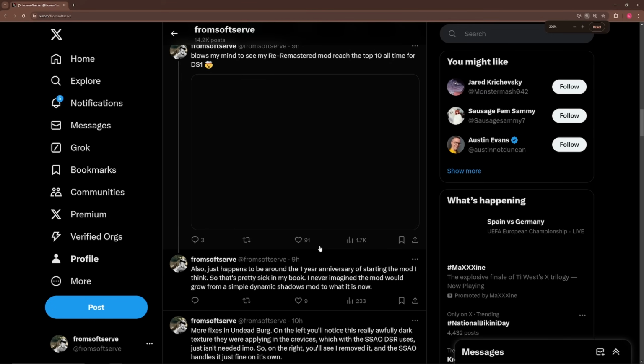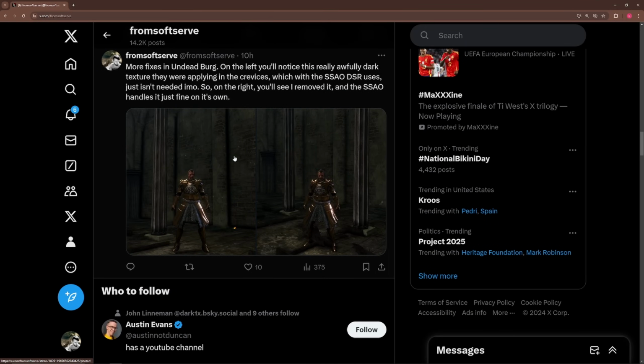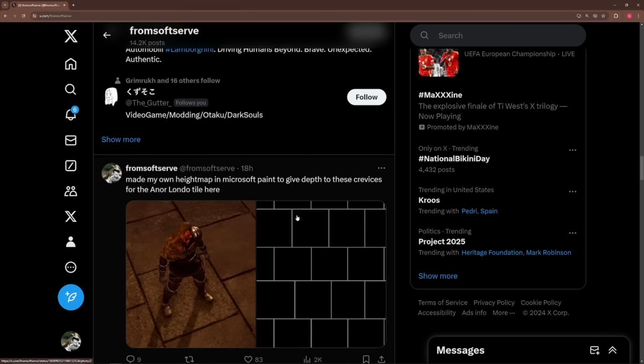So let me go a little bit bigger here. Here is the thing I was talking about with the darkness. This was the texture they were applying to these crevices, and look how dark it is versus everything else. It was the ambient occlusion, plus the texture darkening things. So on the right here, I removed that, and now you just have the ambient occlusion more naturally adding little darkness to the crevices there. I'm going to say crevices like 5,000 times.